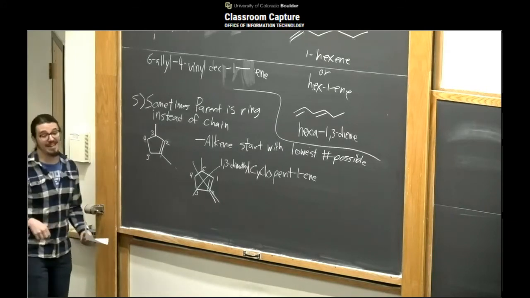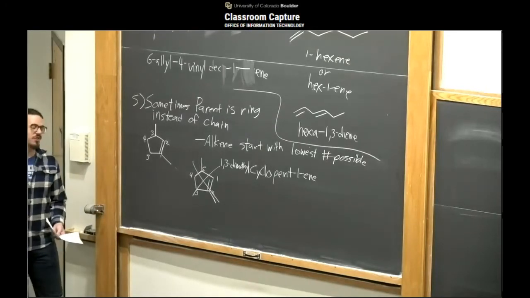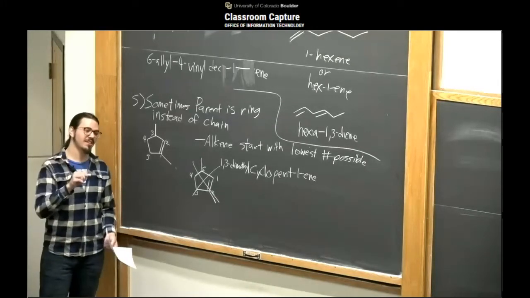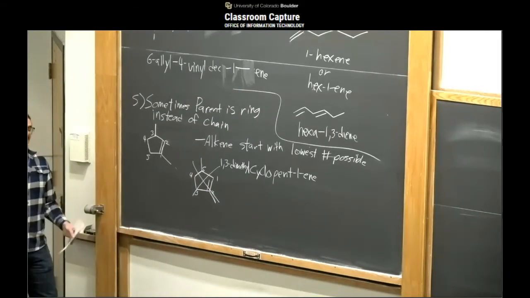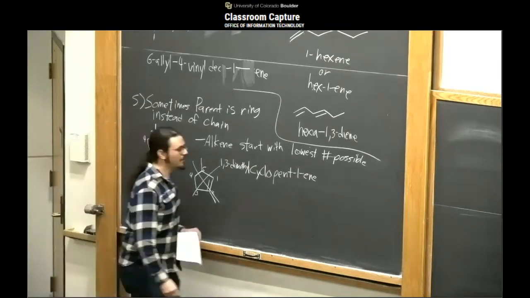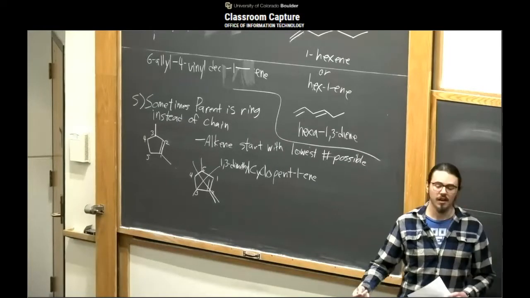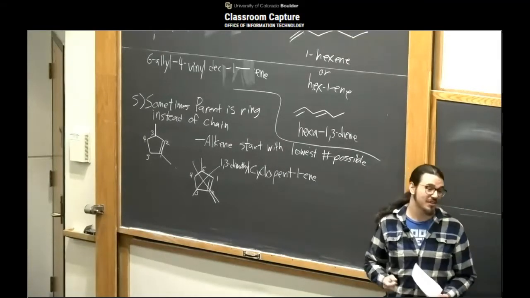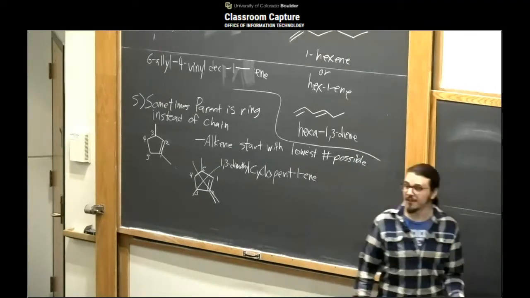So because this is a ring and not a chain, it's a little less clear where it exactly starts. So you do have to define that this is carbon 1. So we have a 1,3-dimethyl for it. Oh, for the double bond? So you could probably get away with not including the location of the double bond because that is where we start. But if you want to be as rigorously correct as possible, you should include the numbering. Any others?